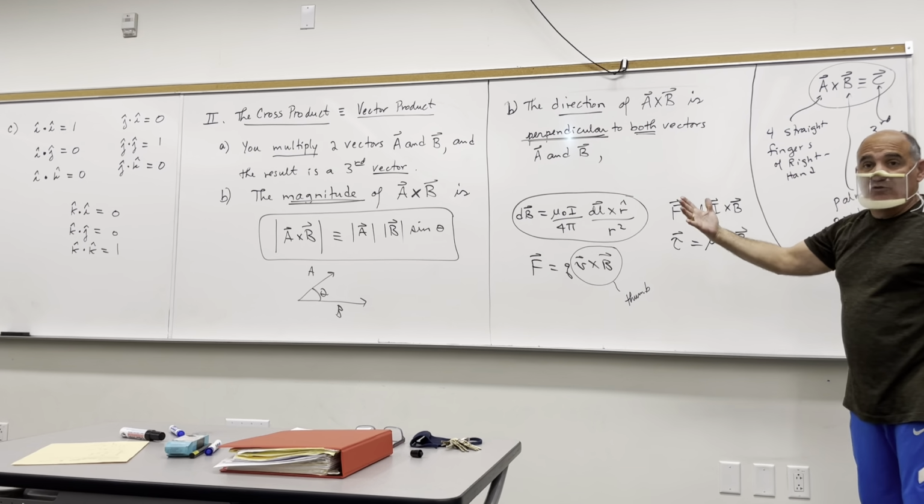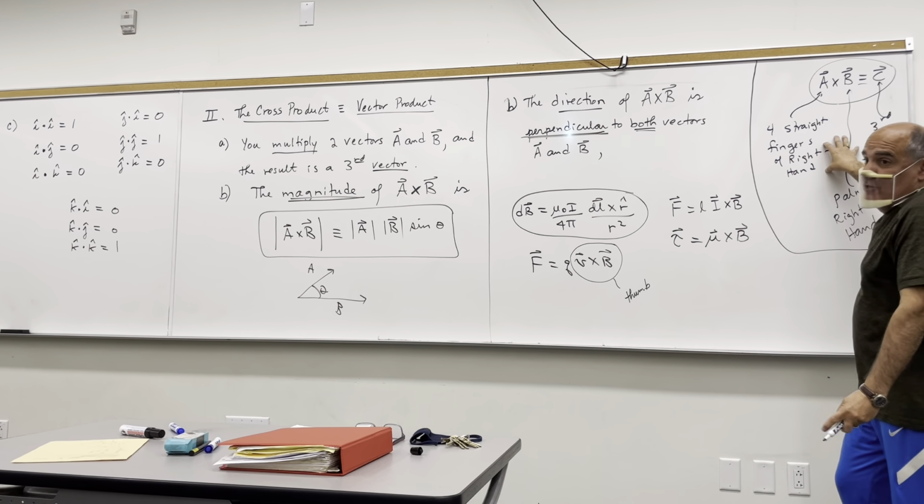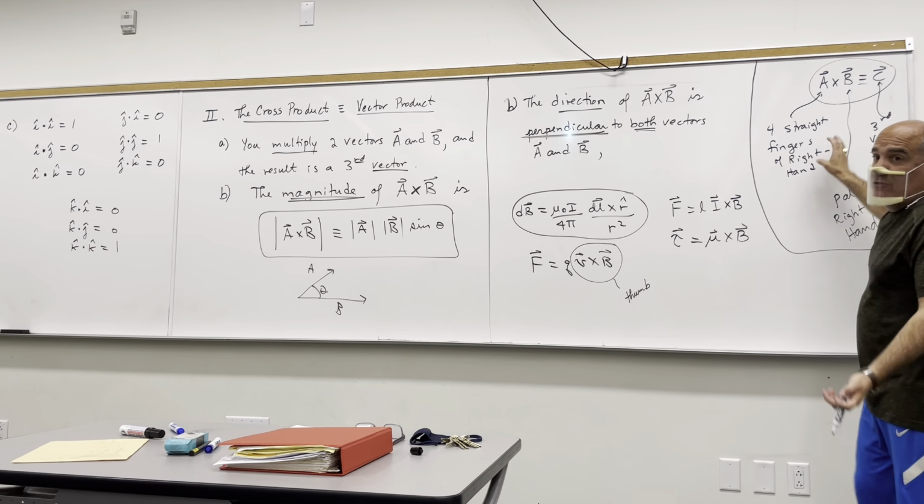And one trick, this is just a trick. By the way, this is not the only trick. I could use a left-hand rule. I could say first vector, second vector, and thumb. If you're left-handed and you want to come up with a left-hand rule, it's okay. But once you figure out the directions, it's always going to be the same. You should always get the same direction if you do it using the correct convention.